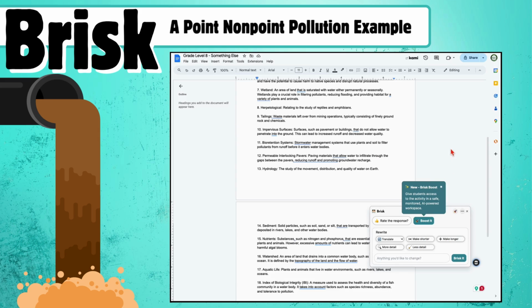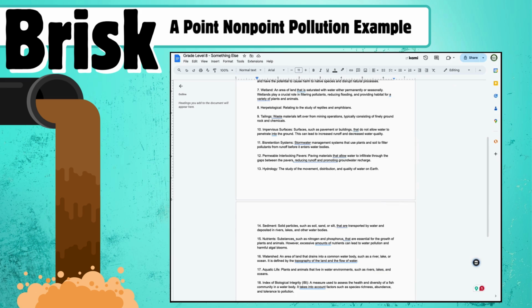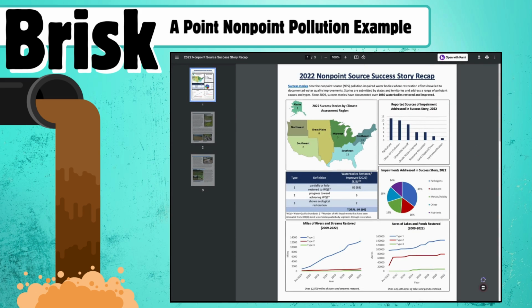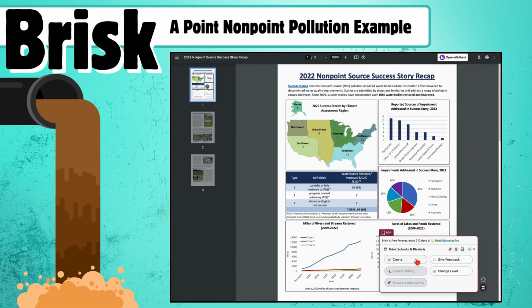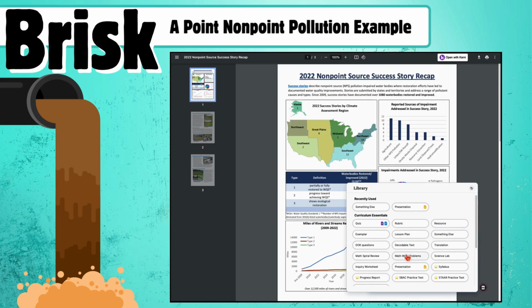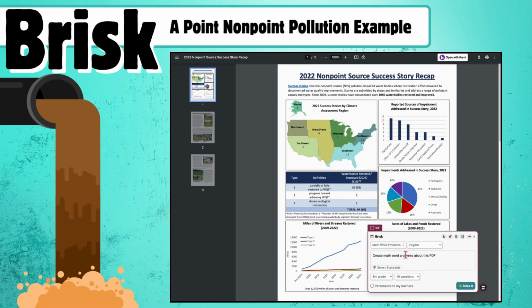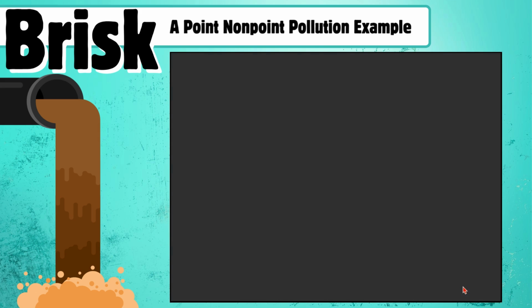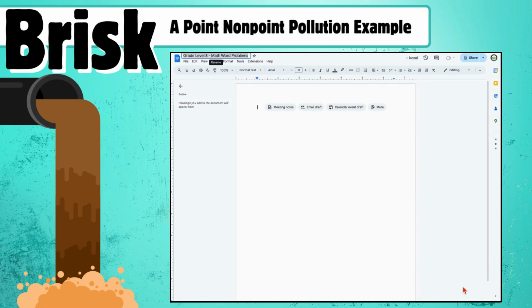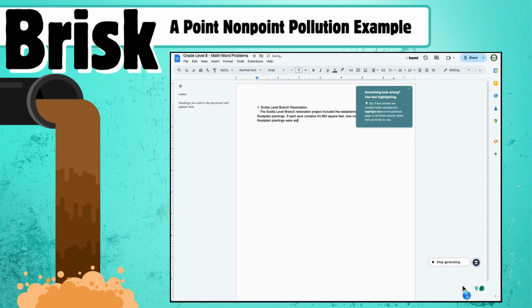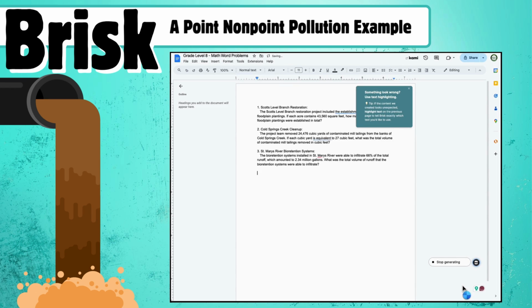I could then still use the same resource here. I could then have it generate me a quiz. I could have it create, let's create math word problems. Create math word problems about this PDF. 10 questions, 8th grade. So now not only am I doing ELA stuff, I'm having them read informational text. I'm also now being cross-curricular, and I'm generating some word problems.